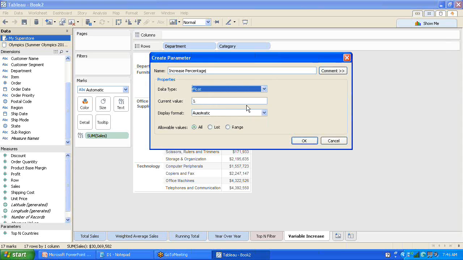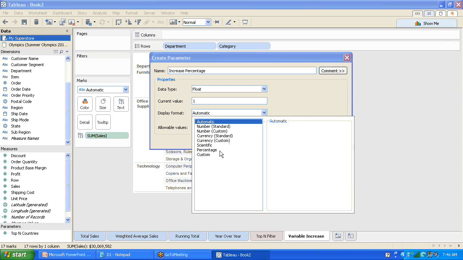Let's have that as a float. So keep the current value default as 1. And the display format, I want to show it as percentage. Let's have decimal places as 1 or something.